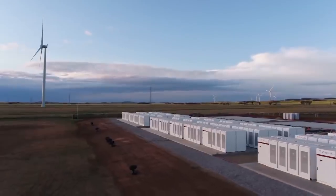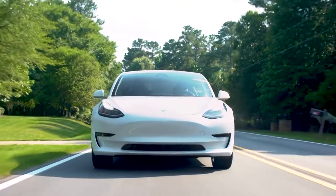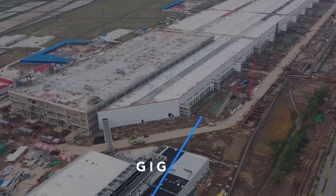Furthermore, it would also bring the rates for all EVs further down, and more manufacturers would surely adopt this technology, leading to more diversification of the EV market — not only in the US, but also in other countries such as China, where Tesla has recently opened their new Gigafactory in Shanghai.